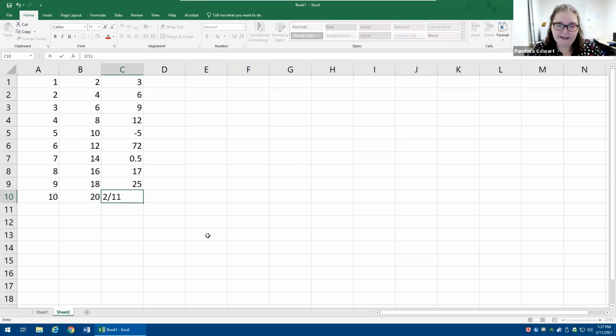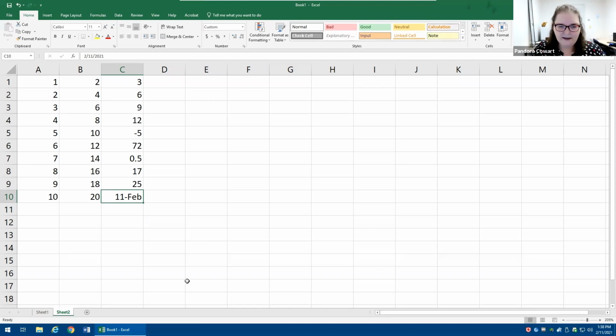And when I accept it, it turns it into the 11th of February. How come it doesn't do the math, that horrible math of 2 divided by 11? Well, to do math, I need an equal sign, right? We have to say equals to put in the math, right? So if I had said equal, yeah, absolutely, 2 divided by 11, right? So with the equal sign, it does the math. Without it, it sees it as a date. Perfect. That's what I wanted. I wanted the date.